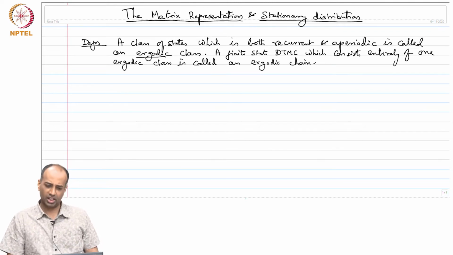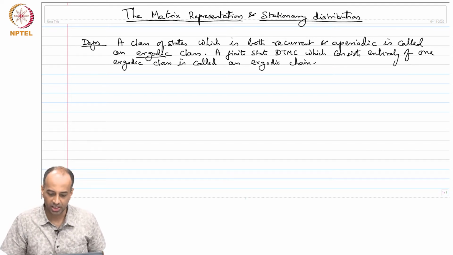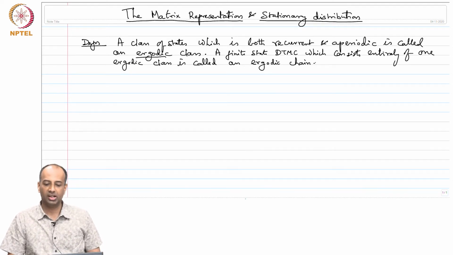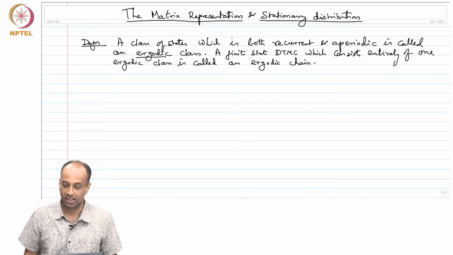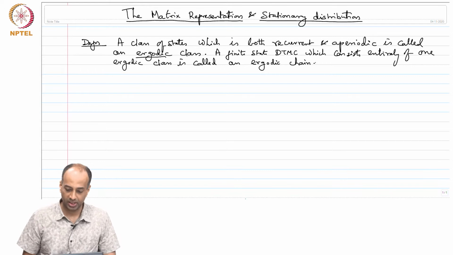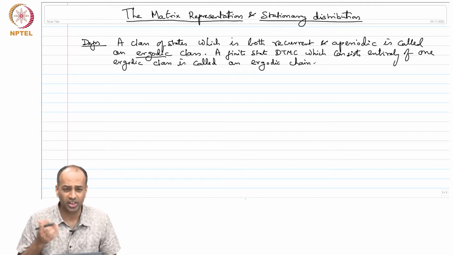So, loosely speaking, ergodicity means that time averages and ensemble averages are equal, and we will see why these aperiodic recurrent Markov chains are called ergodic. It's essentially because after a long time, these kind of Markov chains converge to a steady state distribution. Okay, we will see that in a little bit. It's an important result, right? But for now, this is just a definition. Ergodic is just a name.